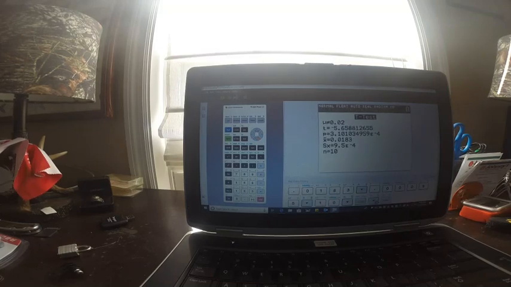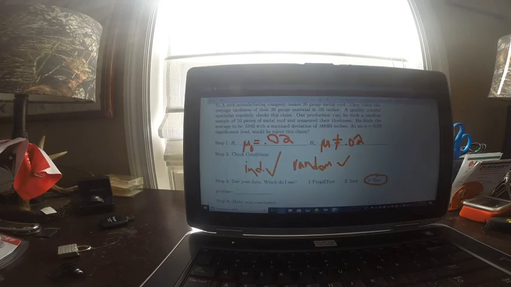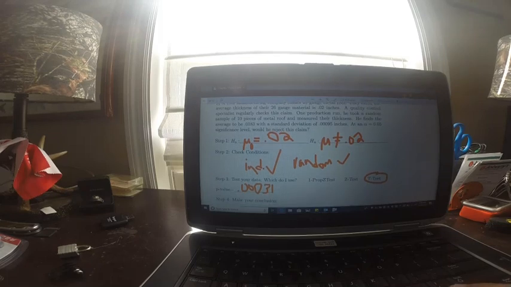If we come over here to calculate, we get a p-value that has a negative 4 at the end. So we need to move our decimal 4 places to the left. So we wind up with 0.0001, 3 zeros and a 31. You really have to make sure you move that decimal, otherwise you will get this question wrong.